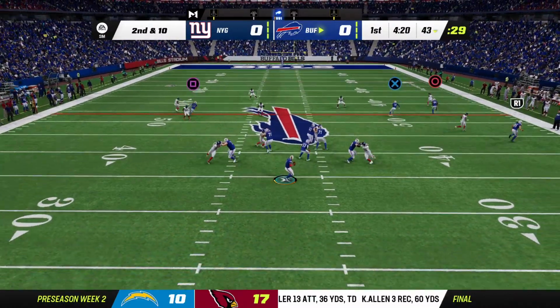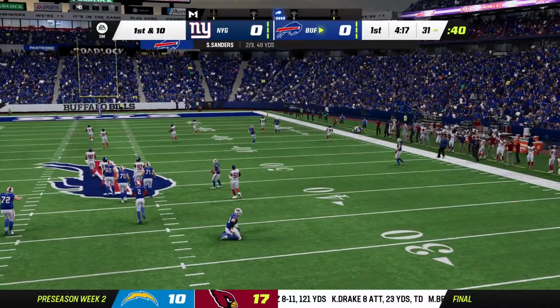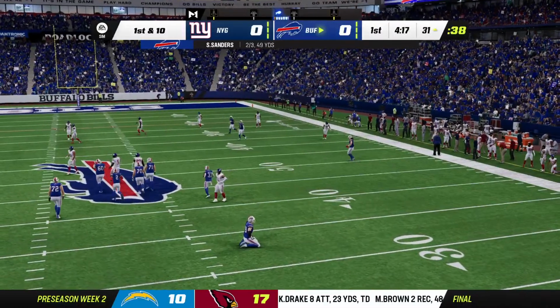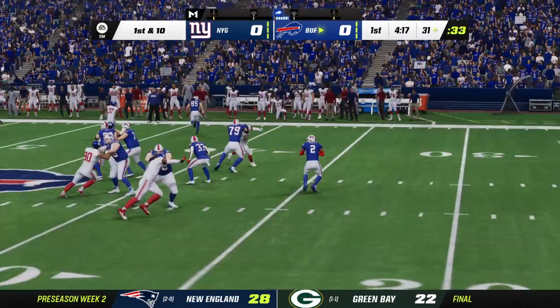What you're looking for is things getting cleaned up as you go along, because most of your playbook's probably installed. How well are they handling it? Easy in and out of the huddle? No mental mistakes? Are they starting to look like a good offensive football team?